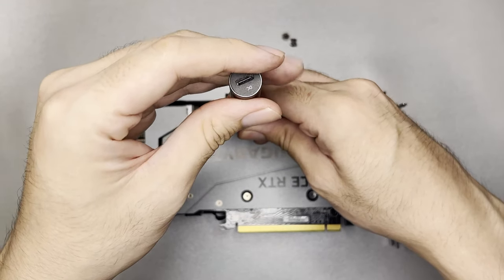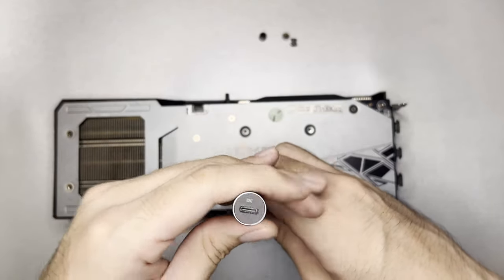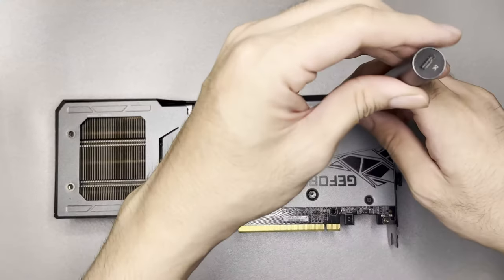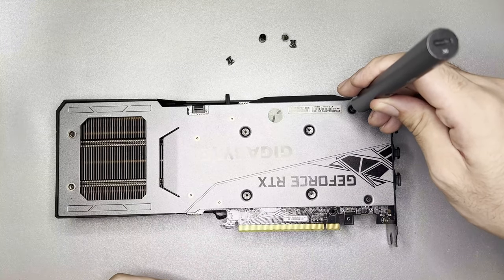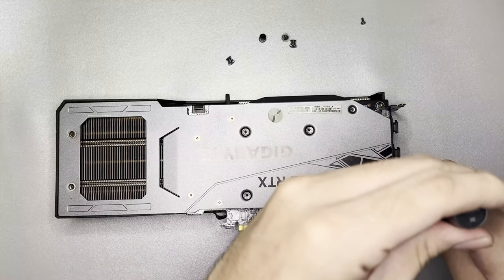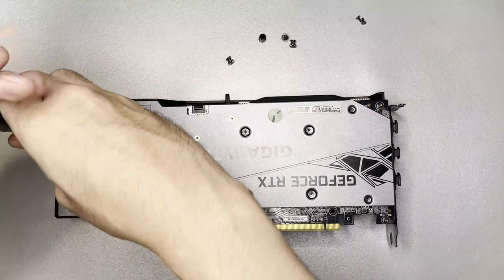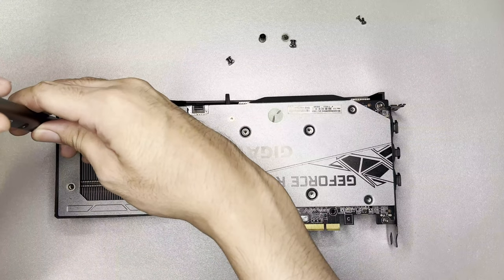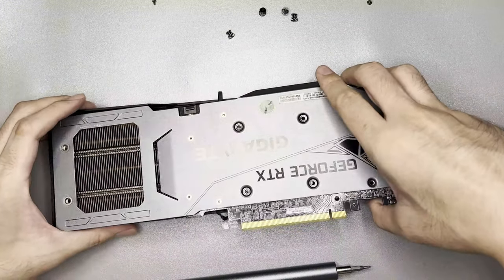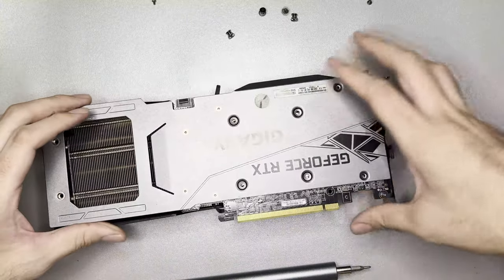For this assembly you need to remove the backplate first. For the Gigabyte RTX 3060, there are four spring screws at the back — remove those first, then remove the other screws. Note that for the Gigabyte 3060 there are three sets of screws of different heights, so it is best to have a GPU diagram to place the screws. Once unscrewed, try to pull the PCB apart from the heatsink — it might need a good twist, but in my case it pulled apart easily.